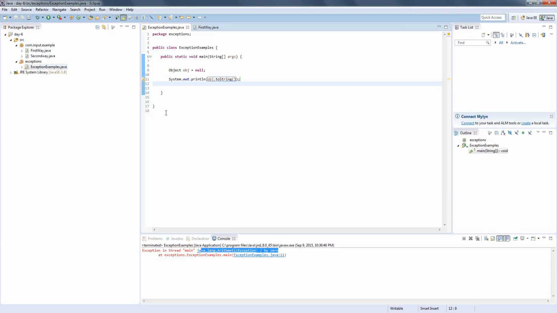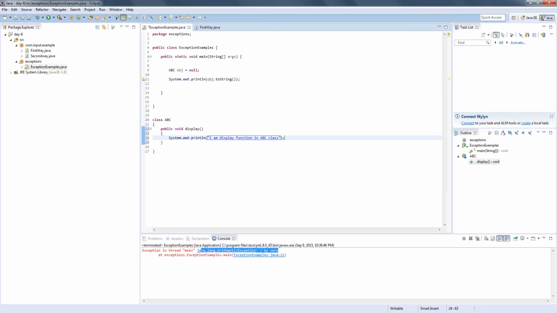Or better, I'll create a class ABC and I will create ABC obj equal to null, and then call obj.toString. Suppose I have a public void display function in ABC class.